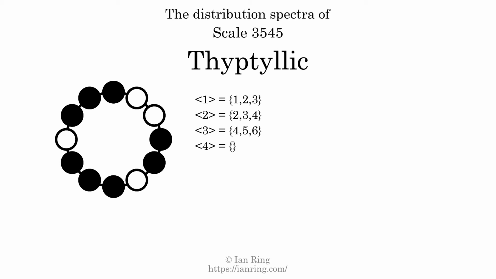The generic interval of 4 scale steps comes in 3 different specific interval sizes. 5 semitones, 6 semitones, and 7 semitones. The spectrum width of this generic interval is 2. The generic interval of 5 scale steps comes in 3 different specific interval sizes. 6 semitones, 7 semitones, and 8 semitones. The spectrum width of this generic interval is 2.